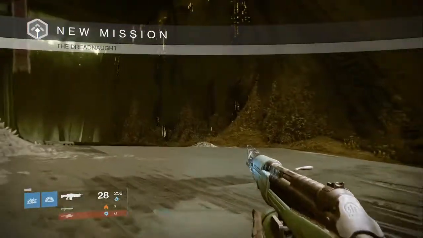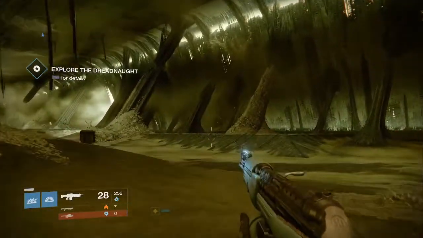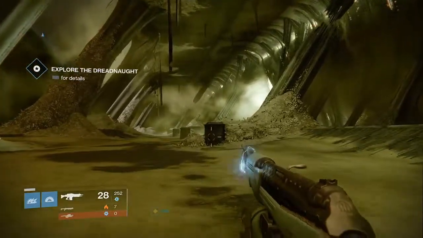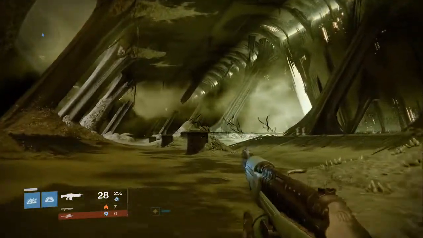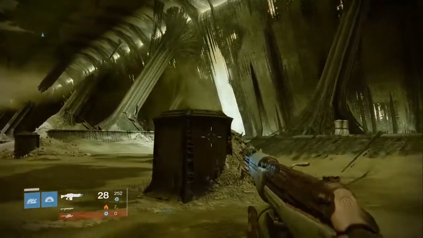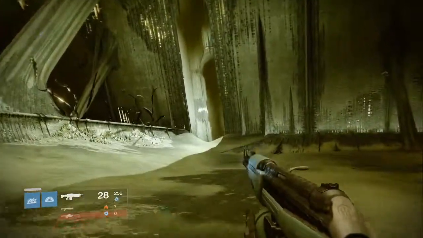We can ignore that. Anyway, this is the Dreadnaught. We're finally here, and the weapon I'm using is an exotic. It's an exotic auto rifle called the Xalo Supercell. As you can see, it has an element, and it chains lightning depending on how close the enemies are. And if you kill 2 enemies in quick succession, it refills your mag a little bit.